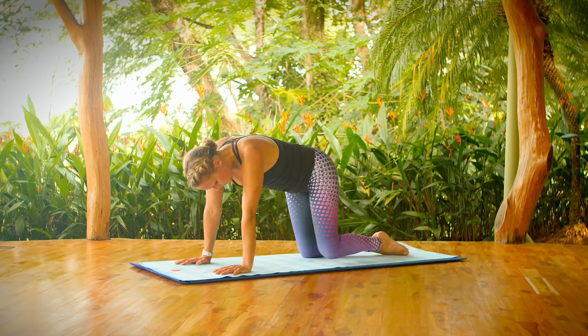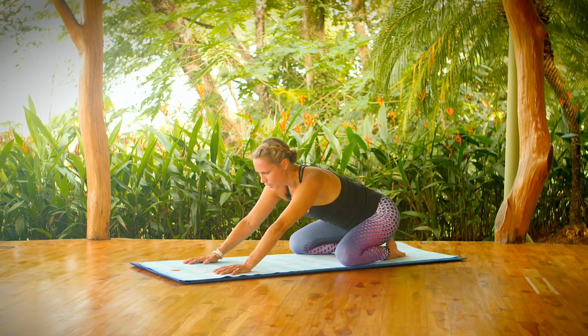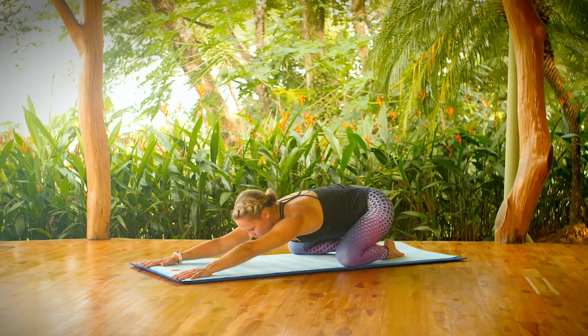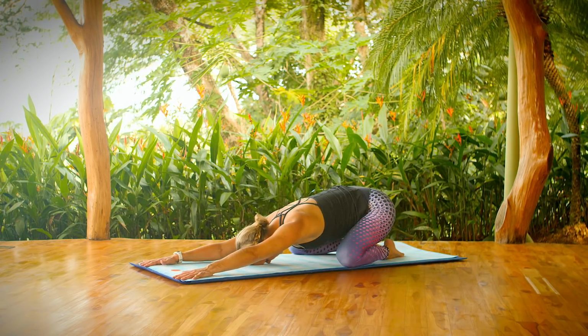child's pose. So knees come wide, big toes come to touch. Walk your hips towards your heels, walk your hands forward, and place your forehead down on your mat. And we're gonna hold this for 5 breaths. Continue to breathe in and out through your nose. Listen to the sound of your breath.